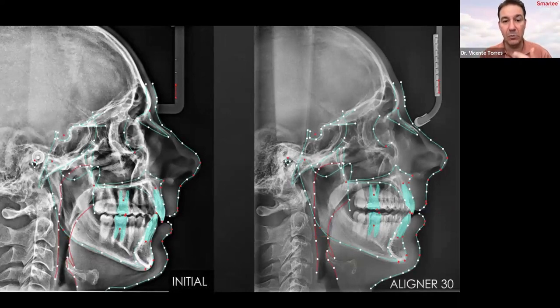The second one, of course, we improve the profile, in this case the mandibular retrognathia, and of course we have a little proinclination of the lower incisor. This kind of proinclination is not bad. Of course, if I like to avoid all the proinclination, I use the S2 solution, the lip bumper. But in that case, I prefer not to use it.